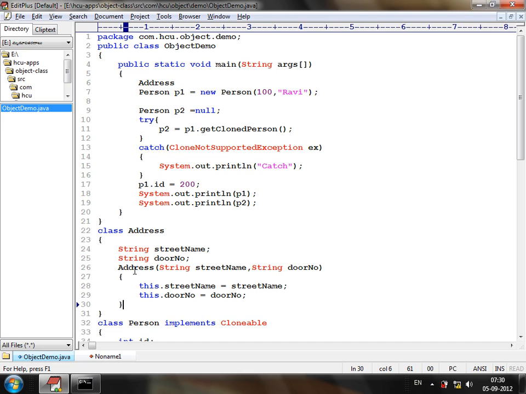Now let me create a new address object. This is my door number, and let me create a person object by sending the address.